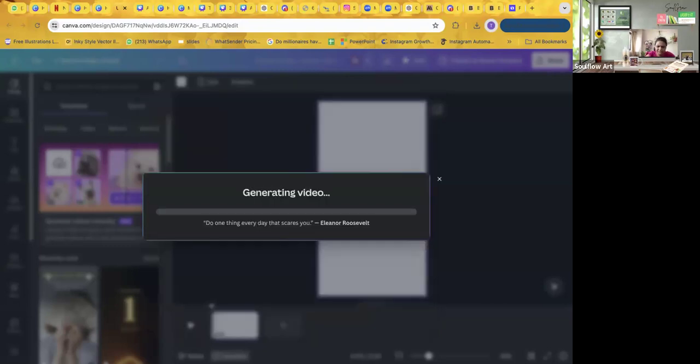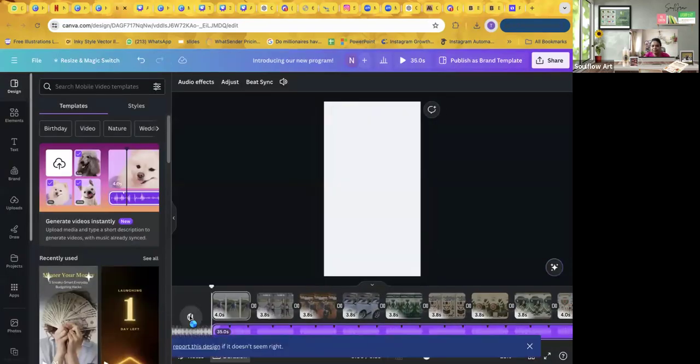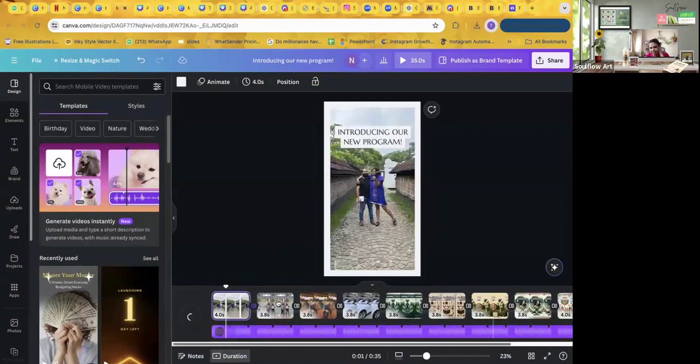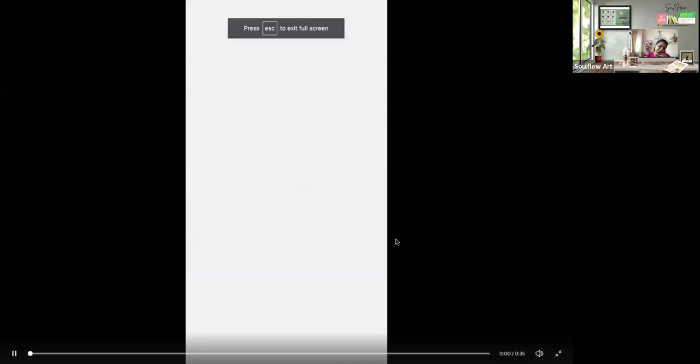Okay, let's see. I've not used this option, but it says it's good and it's doing it pretty fast. Let's see how it generates. Otherwise, for video editing and video generation, I use Veed.io because it has a lot of options. Okay, it's already done. So there you go. These are the least effort ways, things that you really don't need to put a lot of work into. Is it working? Okay, now it does. Let it load.